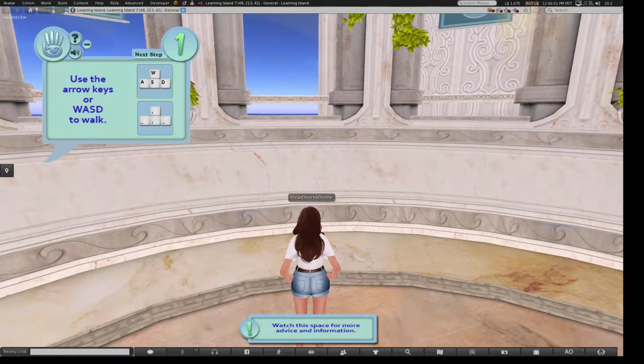Okay, here I am again. This is Juliet, or you can think of me now as Vivian, since that's my new avatar's name. I'm here from the very beginning. I'm here at the Learning Island. That's the place where you rez in as a new avatar.